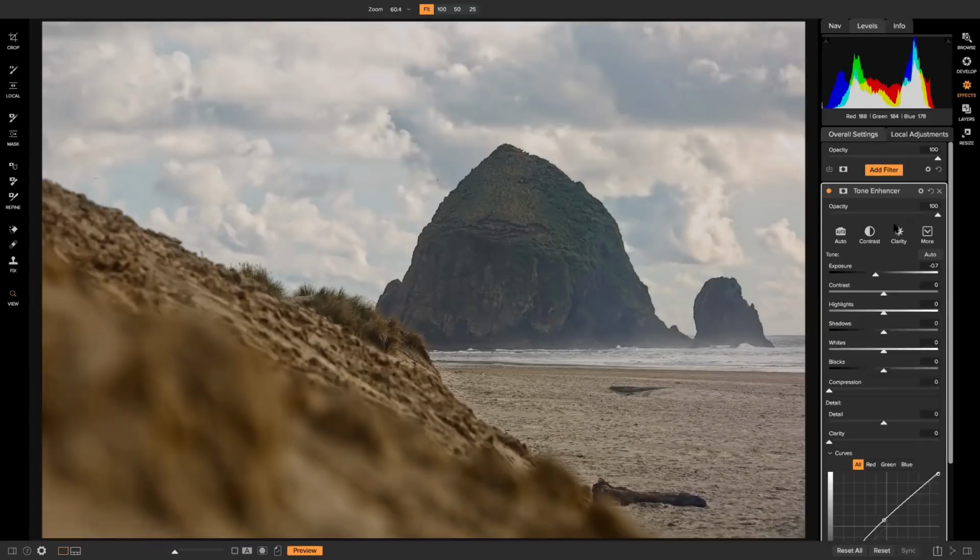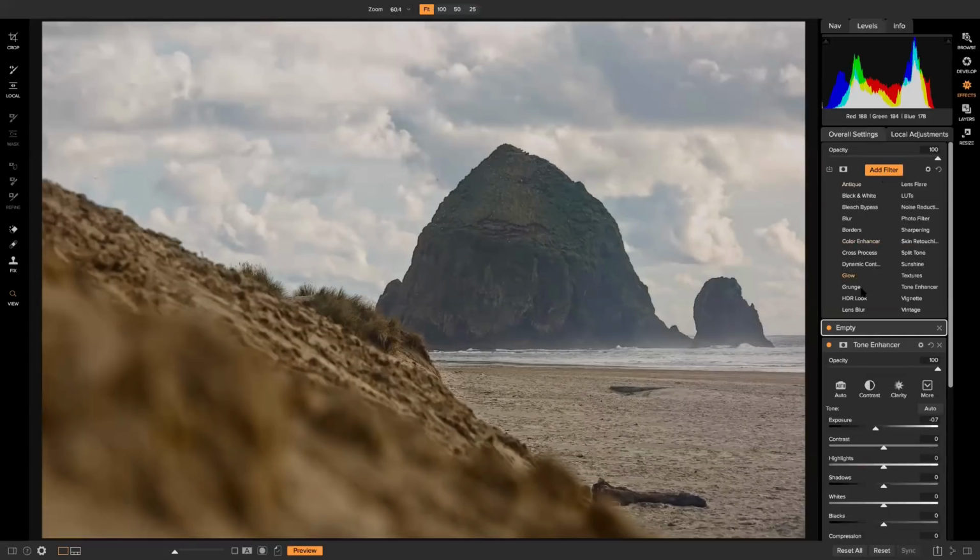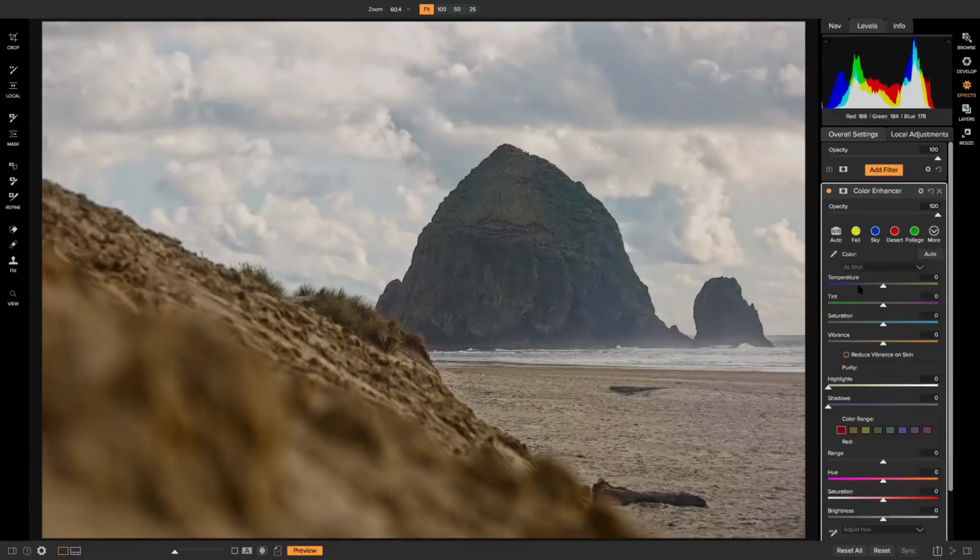And then another way to enhance your sky, if you're looking to give it a little more color because it's looking a little bland, is you can simply go to color enhancer and click sky. And you'll notice that it didn't do a whole lot right there because there's not a whole lot of blue in our sky. But if I turn this on and off, it's giving this area in our sky quite a bit of nice light blue and darker blue. And if I turn this on and off, it's bringing in a lot of blue into this area right there.